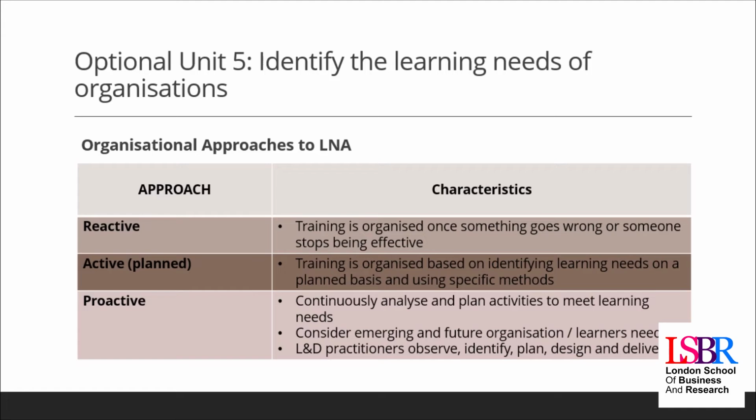Then the third approach is proactive. The proactive approach is where we continuously analyze and plan activities to meet learning needs. And then think about emerging or future organizations. Think about a startup, for instance. That is quite a useful and relevant example here. So let's say you join a startup organization as a trainer. You may know what the required capabilities are, but the organization being a startup, as it evolves and progresses to the next level, new needs are going to come up, new areas, and you would have to continuously evaluate. You need to be proactive in your approach, and the organization itself would need to be proactive in its approach in order to meet ever emerging needs.